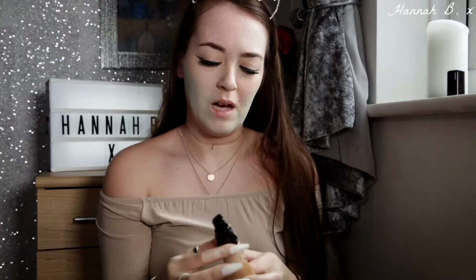So next I'm actually going to go in with the foundation. Yeah, I'm just going to decant it onto the back of my hand. Ooh. Okay, so it comes out and it's quite liquidy, really. I'm just going to then use my beauty blender and put it all over the skin.